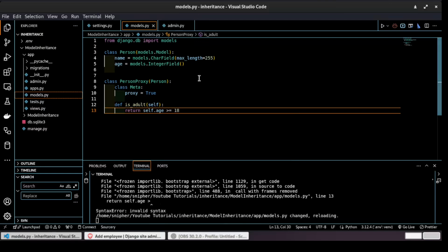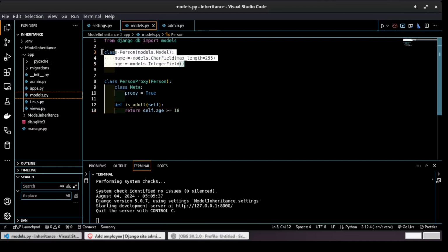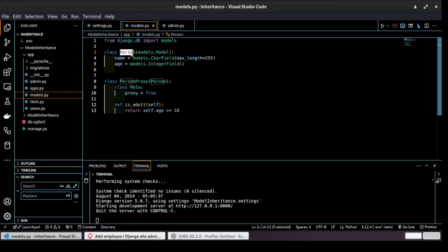So basically we have changed the behavior of this class. We have said that a person will be considered an adult only if the age is greater than or equal to 18.